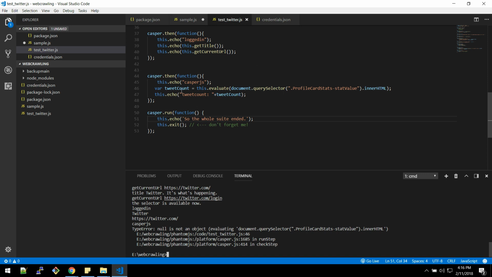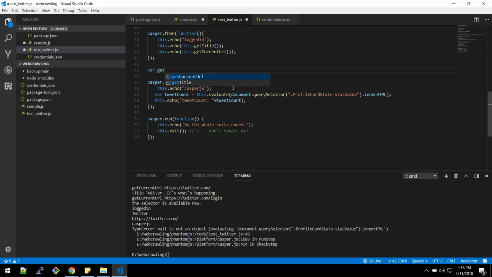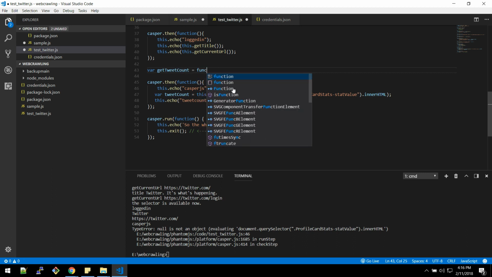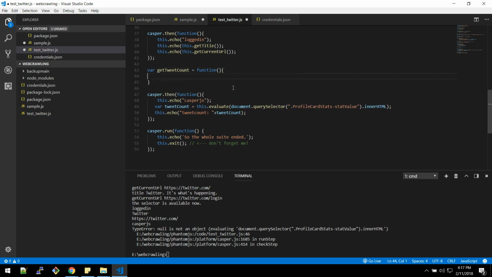So that's the problem. So we'll create a new function, get tweet count, and we'll pass this function. Now let's check.